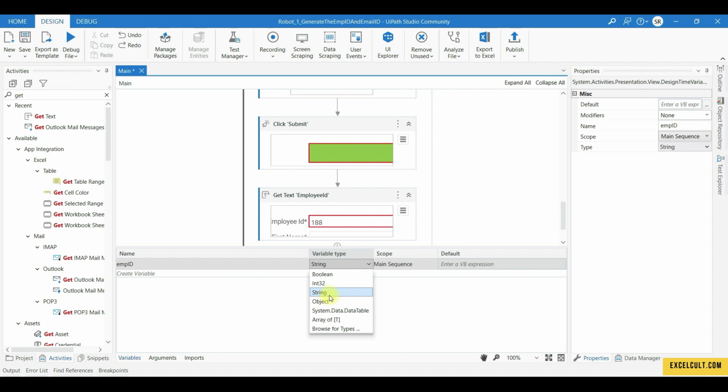And then you have object, and then you have data table. Data table is nothing but, when you actually read a particular Excel, it contains rows and columns, so that is nothing but a data table. And then array of strings or array of ints, array of booleans, whatever.